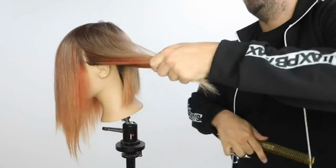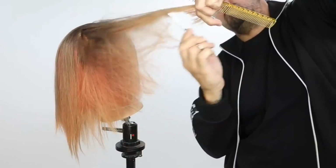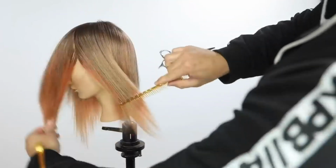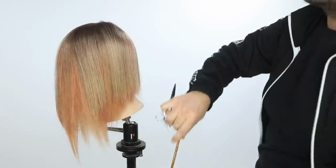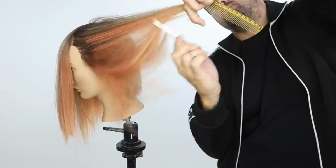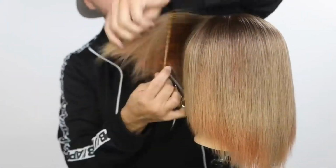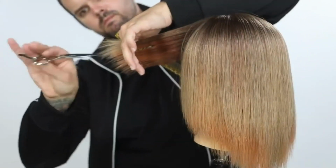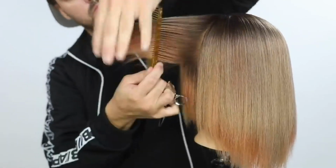It's all put together: 3 colors, 3 cuts, and they're all dry cuts. So still over directing everything back and cutting with that tease cutting technique. If you guys are wondering how to do the tease cutting technique, just hit the search button and type in tease cutting. I've done many videos on this technique, but it's really simple. It's a half open, half closed. So as you go into the hair, you close the scissor halfway, and then you bring it back out.